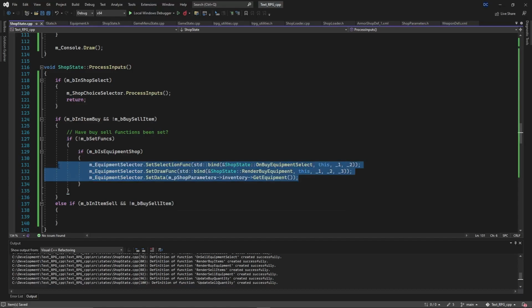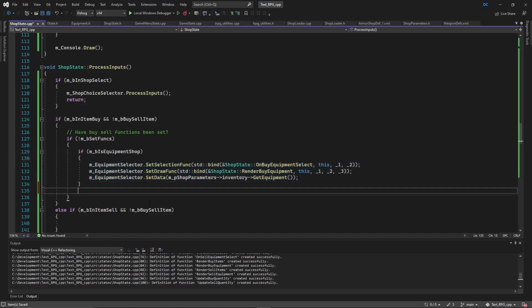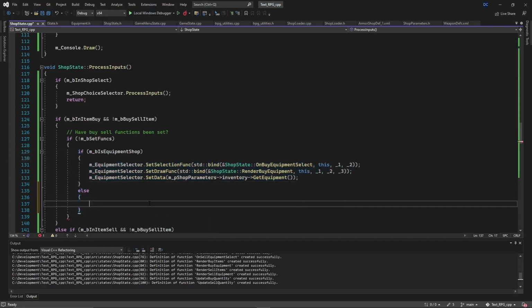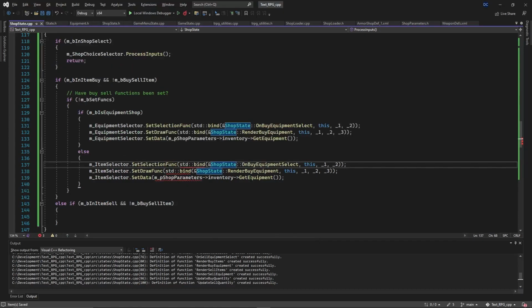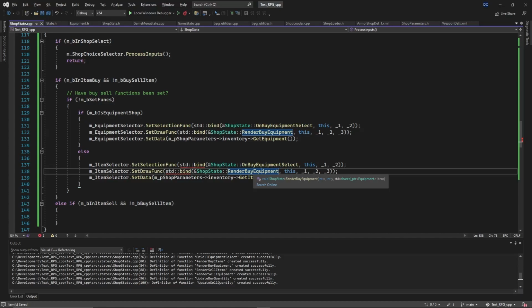All right. So basically, we're setting all of our functions here, setting our data. Now let's copy this. So if we're not in equipment, that means we're item, so we can change this to item. And then change all of our item selection funcs. This is great because it automatically tells us that our data is incorrect, because this here is taking in a different shared pointer, so we can't use that one.